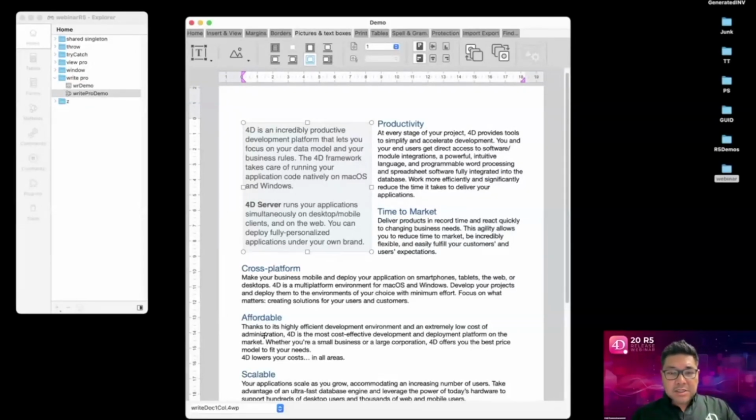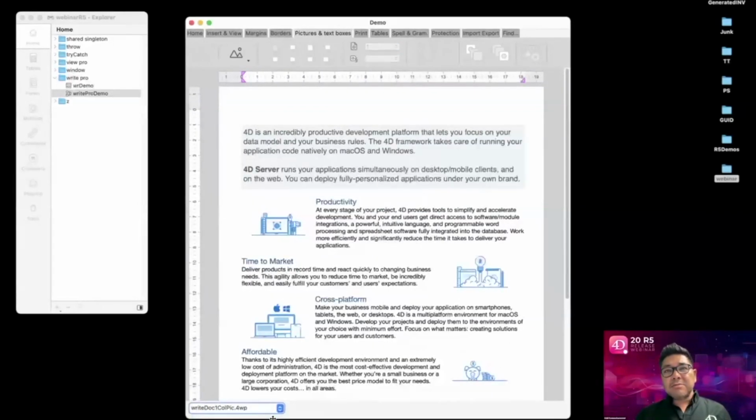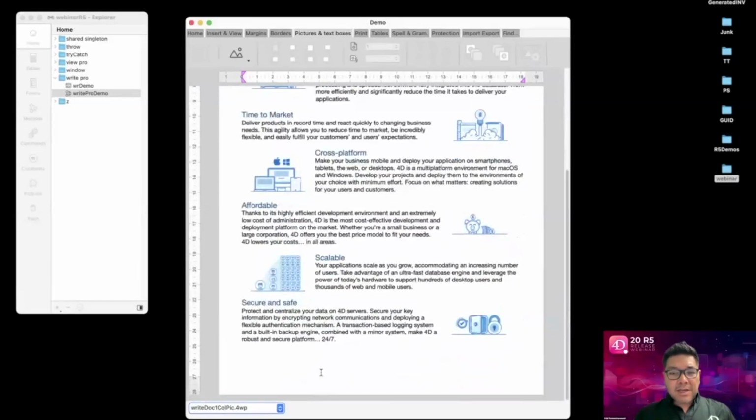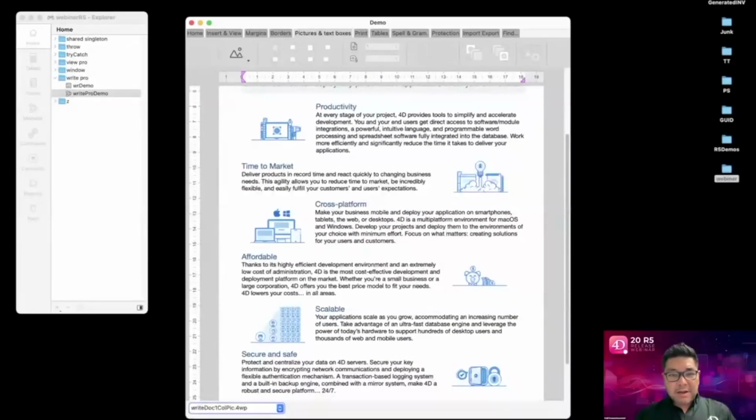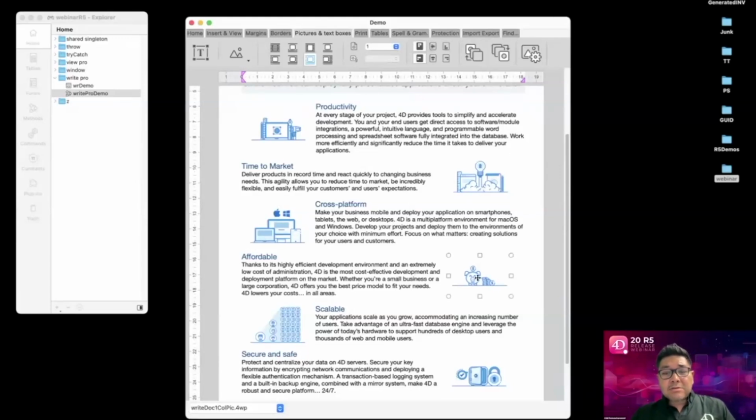Okay, so let's switch to another demo, and this one is similar to the last one. It has a little more content now, which is some pictures, and you can see that we have different locations of the pictures. On this paragraph, we have a picture on the left, this one on the right, left, right. And the nice thing is that you can drag, or programmatically move, things around as well.